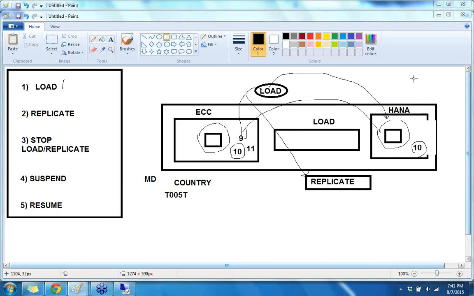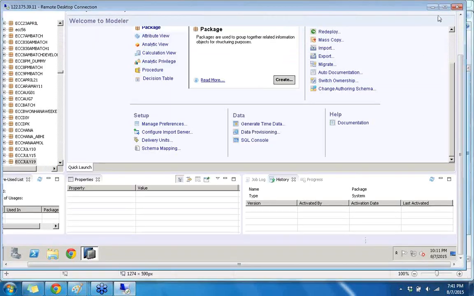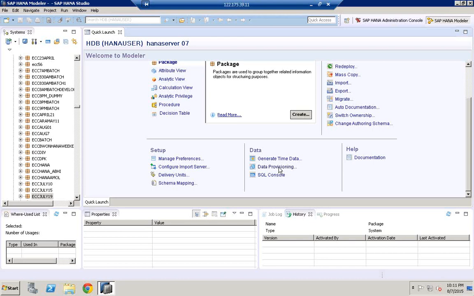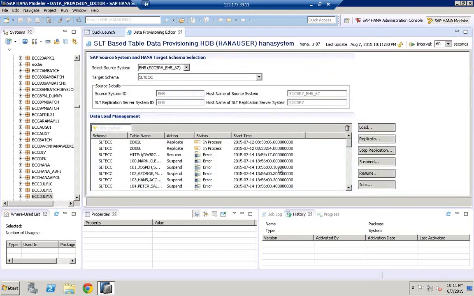Now if you go back to HANA Studio, click on the data provisioning. Now please see the options that you have here: load, replicate, stop replicate, suspend, and resume. So this is on the data provisioning editor at the HANA Studio.